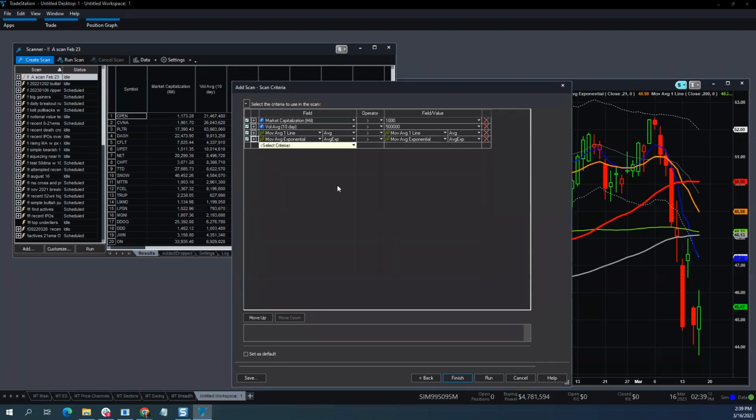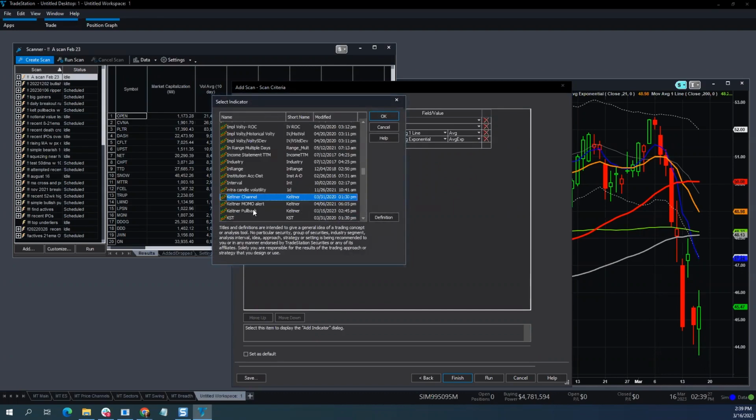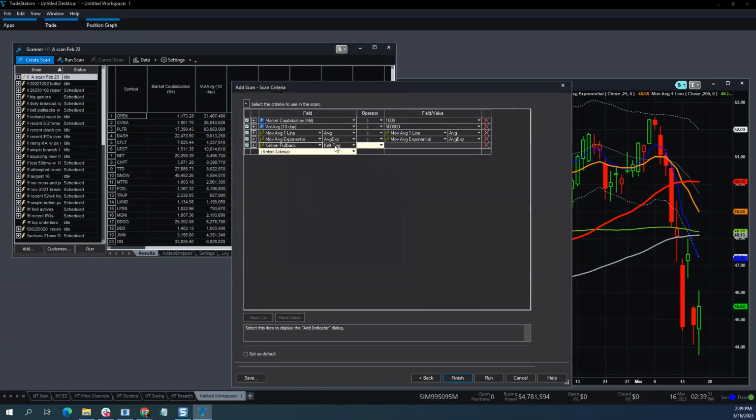All right, so that's going to find the companies that have the structural uptrend. However, you're going to find stocks that are way high in their channel. So let's now go to indicator, Keltner pullback, which again, this is what I'm giving you. And then it's called Keltner range. And let's say less than, let's just give it like 0.2.